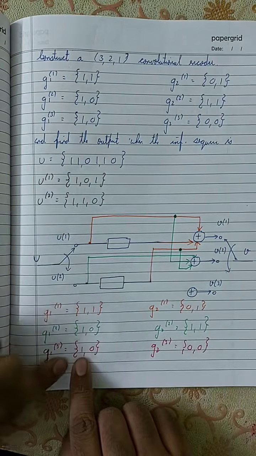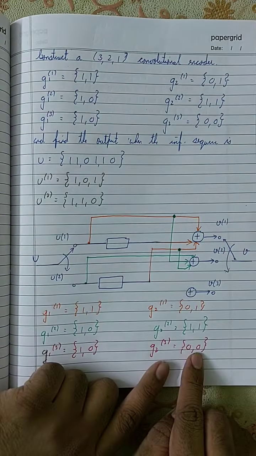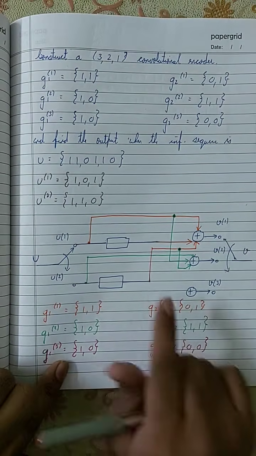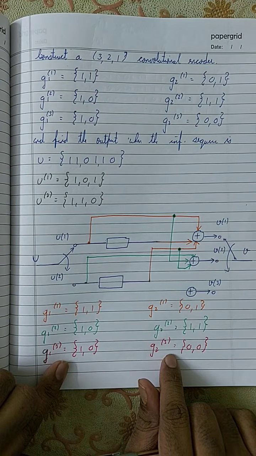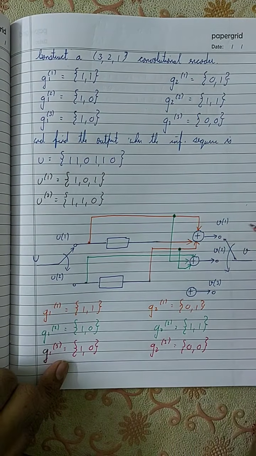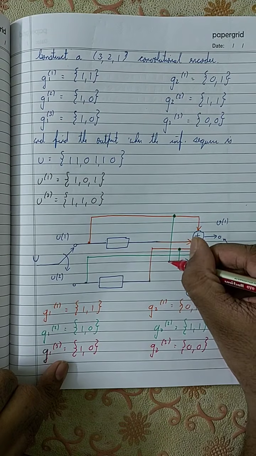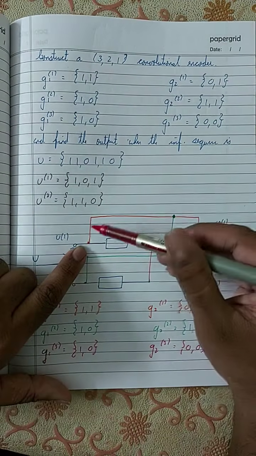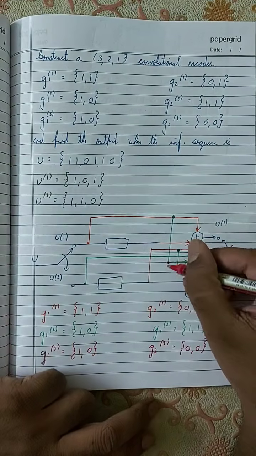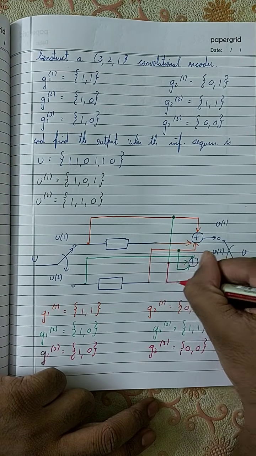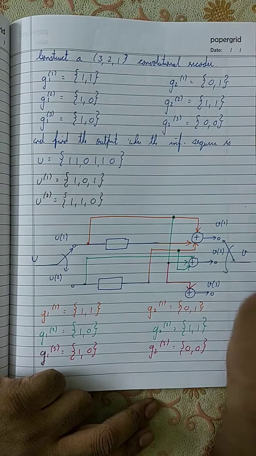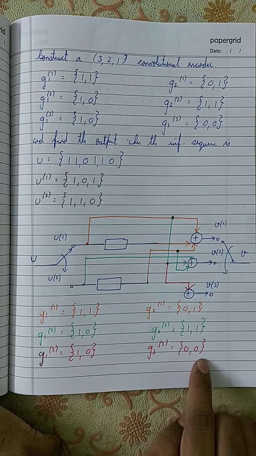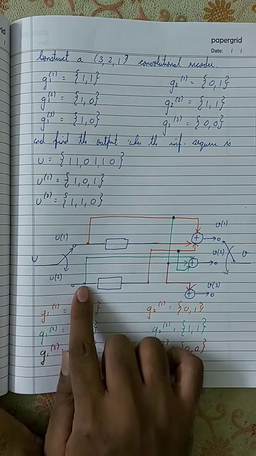So V of 3 means this is with respect to the first shift register block, and this is with respect to the second shift register block. Okay, so this is 1 0. 1 0 means there's a connection from here, but there's no connection from here. So only from here, and that's what you see over here. That's it, 1 0. And with respect to the second shift register block, it is 0 0.